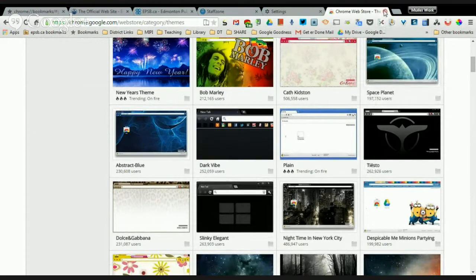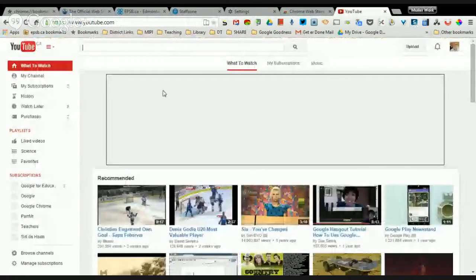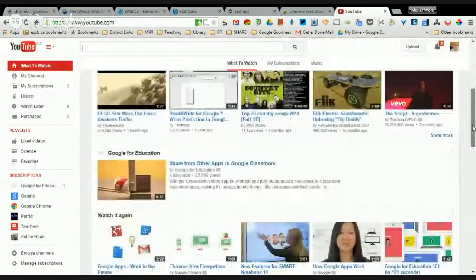So that's like that. One thing I wanted to also let you know about, another nice way is if you've got a whole bunch of these tabs open and you've got some music playing, but you don't know where the music is playing and you don't want to just close all of them at once, right in front of each tab, if something is playing some music, you will see a little speaker on it. And so what I mean by that is if I just go to YouTube for a second and let's just pick something to watch that's appropriate.